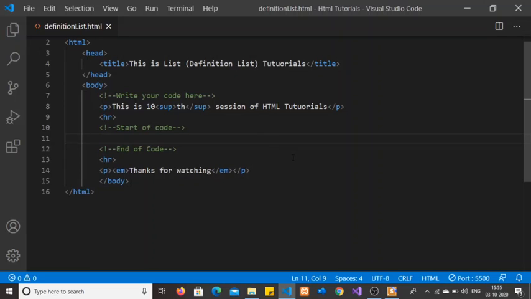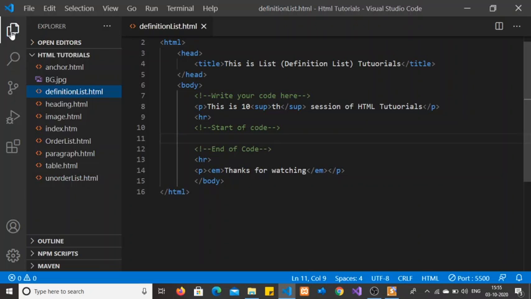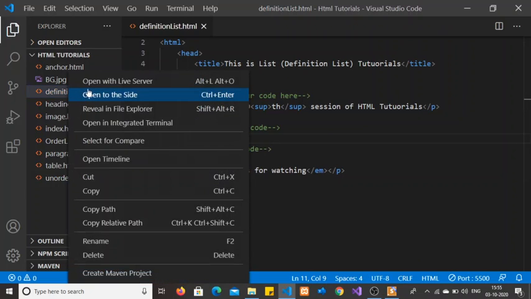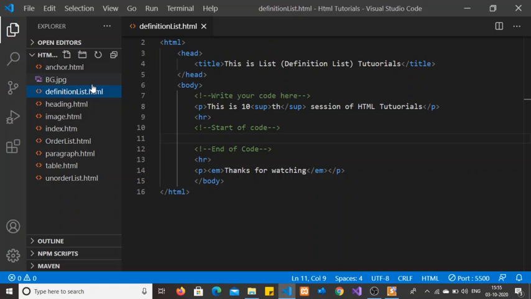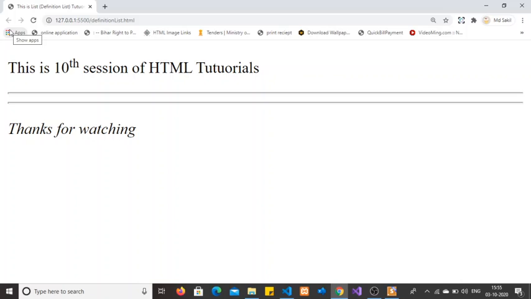I created a definition list.html document to show the demo. Let's run this template document in the live browser so that we can see the result without refreshing the page. Yeah, this is the 10th session of the HTML tutorial.